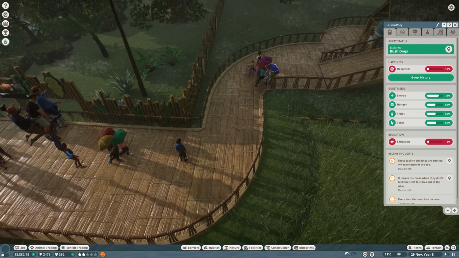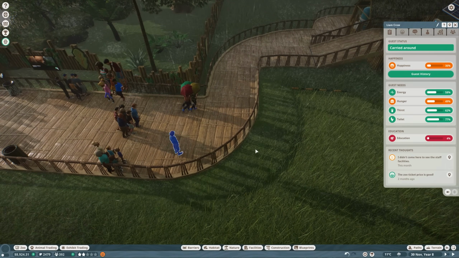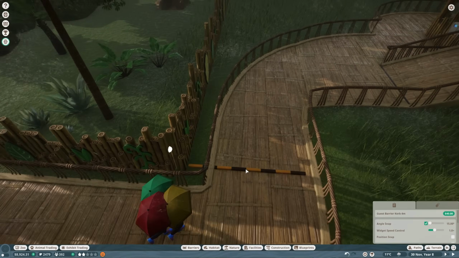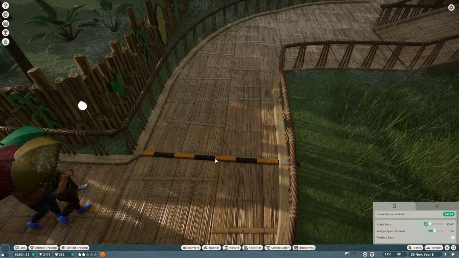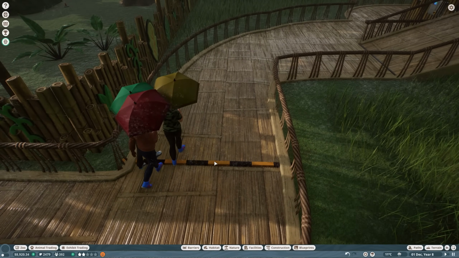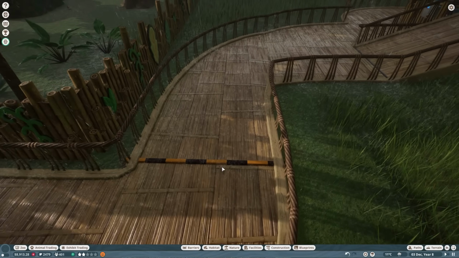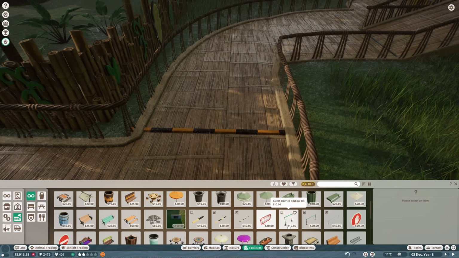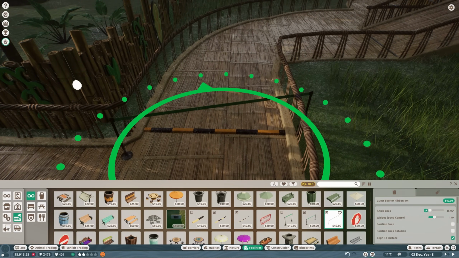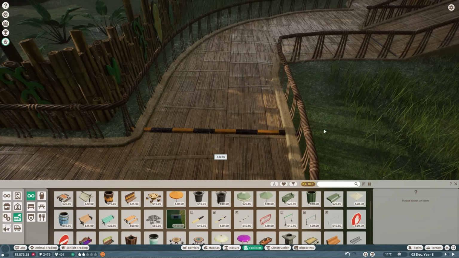Well, I'm going to manually move everyone out and then put it back in. That's so funny. Stop moving in. I'm going to have to pause the game. And then we can have this go to here. No, they're going straight over it. Okay, what I'm going to do is I'll leave that there so we know it's there. And I don't know whether you guys can let me know in the comments if there's something wrong with this. But I'm also going to turn random rotation off because that's going to annoy me. And then I'm going to sink a guest barrier underground here.